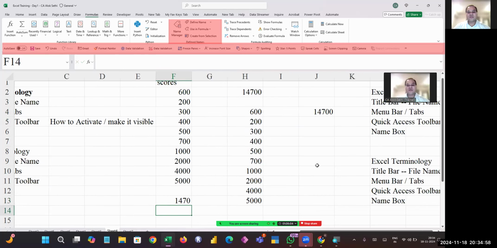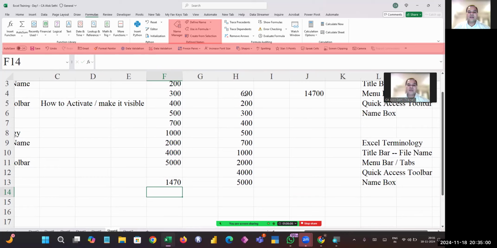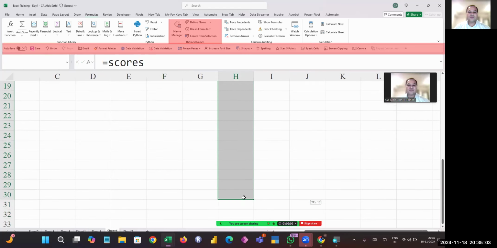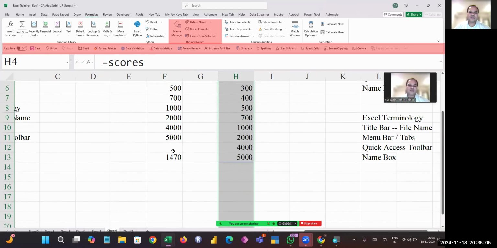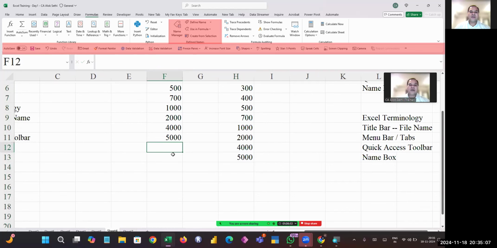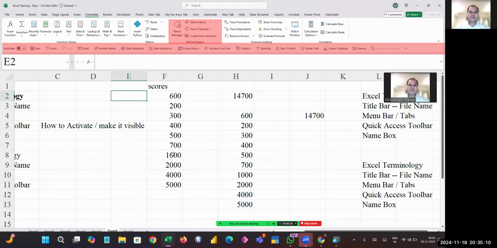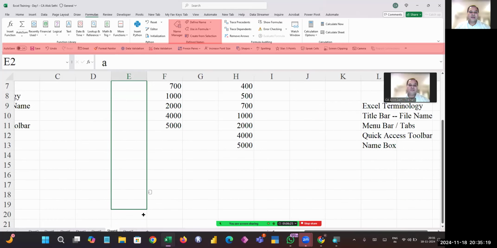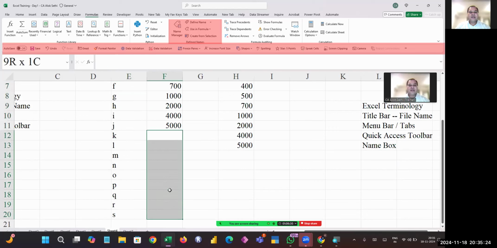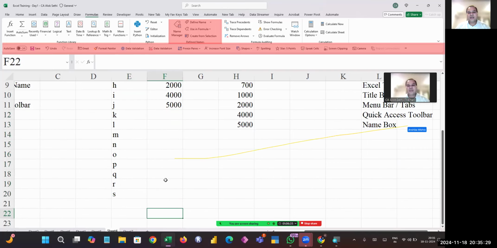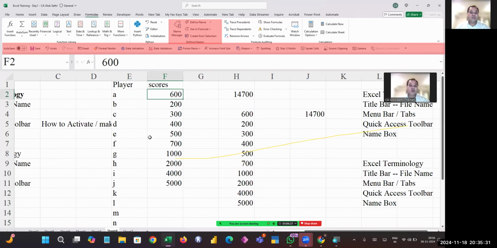Now sir, Shreyash has put a very good thing, जैसे कि वो बोल रहे हैं कि ये लिस्ट तो बढ़ सकती है आगे, है ना। तो suppose I want to give a name to this range, जैसे स्कोर्स है, तो I have written some people name, जैसे कि मैं यहाँ पे लिखता हूँ प्लेयर, और ABCD मैंने लिखा, ठीक है, I drag it down. तो इन प्लेयर का स्कोर मेरे पास अवेलेबल है टिल A to S, लेकिन इन लोगों का नहीं है। लेकिन मैं चाहता हूं जब भी मैं स्कोर अपडेट करूं तो यहाँ पर टोटल आ जाए। So can I create a list with all the blanks also?